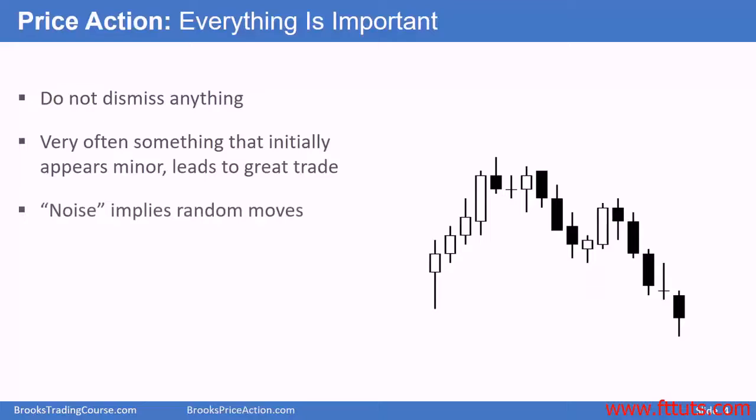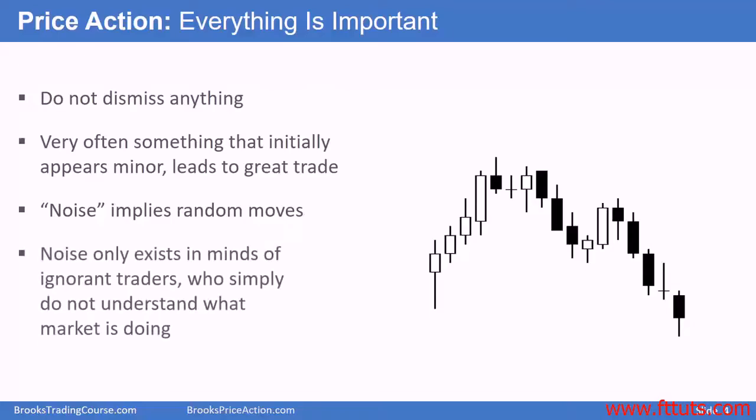I think that traders who talk about noise really do not understand the markets. They're either lazy or they're simply ignorant. There is no noise. Everything happens for a reason. Noise implies that the movements are random. Nothing is random. All the trades are being conducted by computers with algorithms, and the algorithms are logical. Just because you do not understand the logic does not mean that it's random price action. It's not. Everything is for a reason. So whenever I hear somebody talk about noise, I simply think that they just don't understand. They don't understand what's going on.